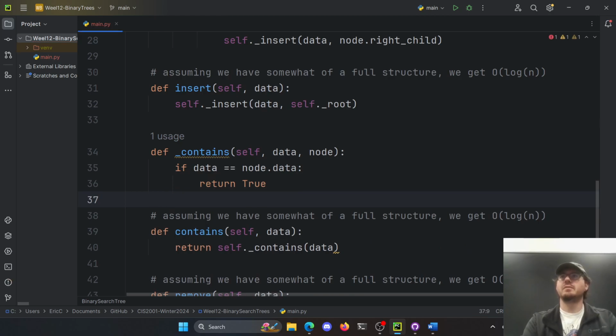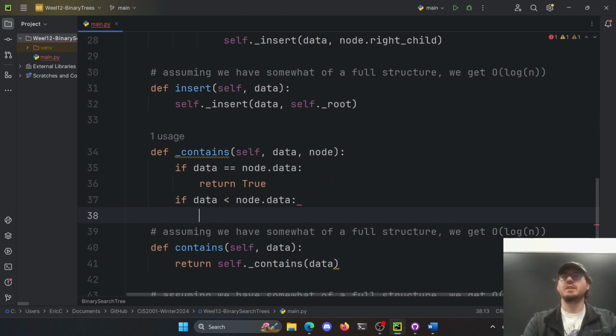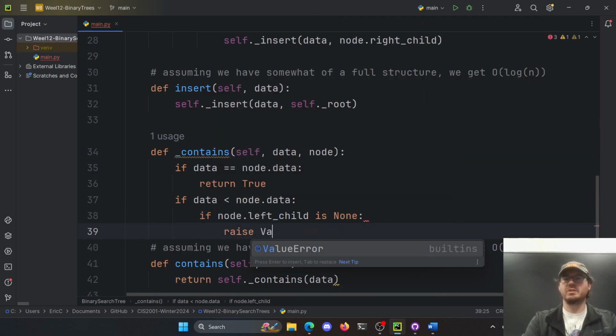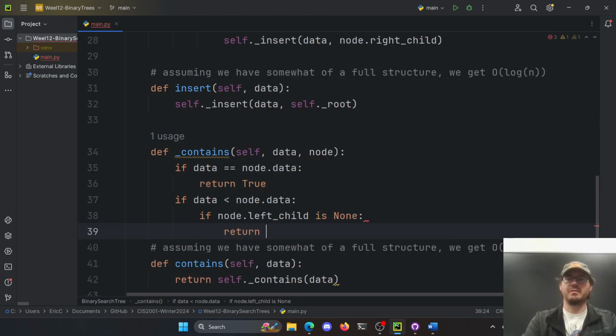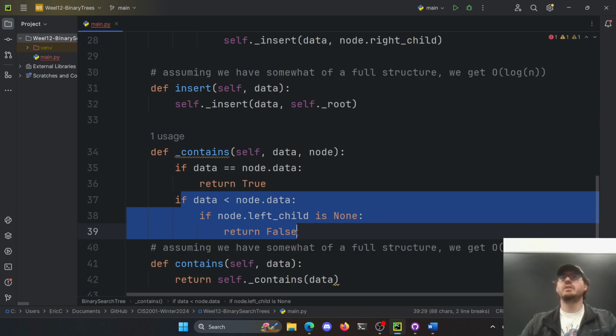If we didn't return true, if the data is less than the node.data, let's check left. If the node.left child is none, we're going to return false. If you don't have a left child and you're less than, you're not in the tree. Can't be here, because if you were less than, you'd be to my left.